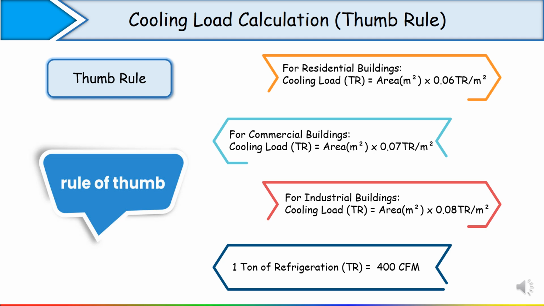Okay, so here you have to remember, for precise design you always have to follow the detailed method like the ASHRAE handbook guideline, or you can use tools such as HAP software, Trace 700 software, or Revit to perform the heating and cooling calculation for precise design. Thumb rule, as I have explained why we are using it, only provides a quick approximate method to estimate the cooling or heating load of a space when the detailed data and tools are not available. At that time you can use this thumb rule.